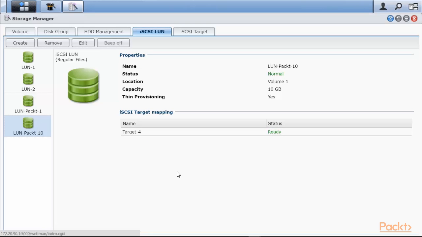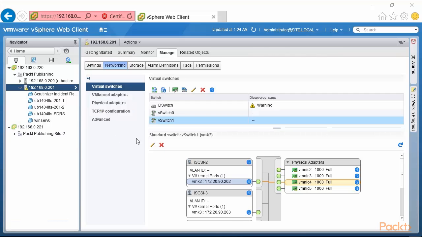So with this, we are going to move now to our web client to see what things look like on that side for the iSCSI. So we are back in the vSphere web client. I'm looking at my host 0.201, looking at networking, and I'm looking at the separate standard switch that I created that I'm using for iSCSI activities. It's usually a good practice, but in a normal environment, you'd probably use the distributed switch, because you would have multiple clusters and so on in place. So for our purposes, the standard switch is actually sufficient.